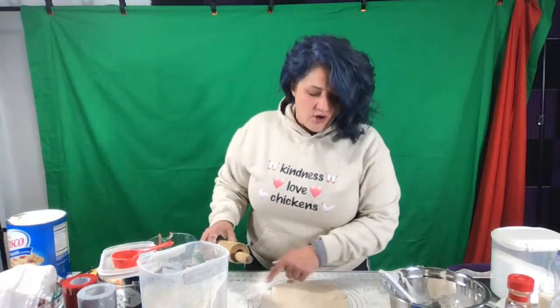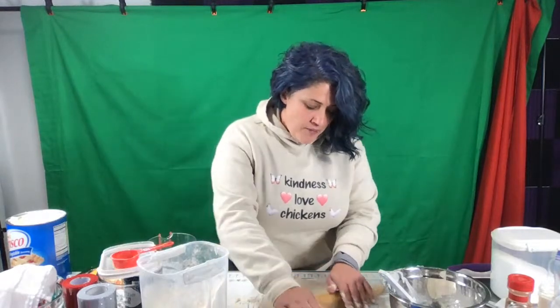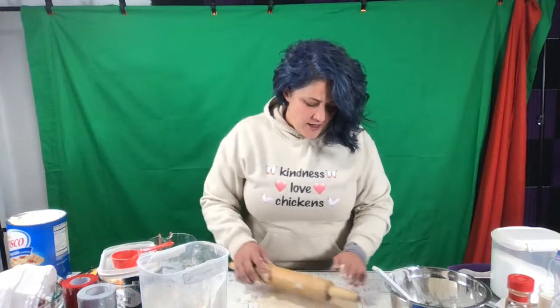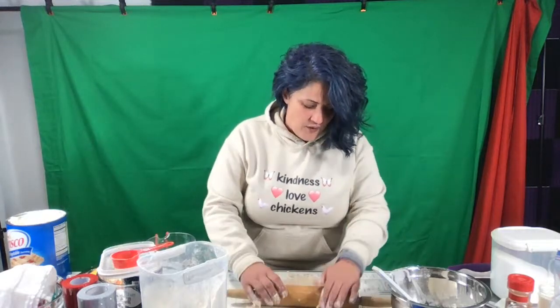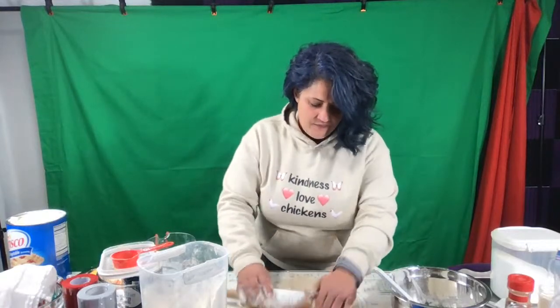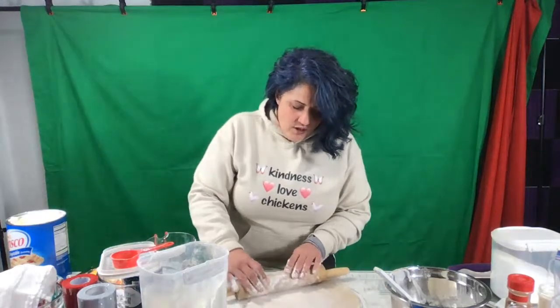Pie crust is going to be a little crumbly — you want that, because what you want is for it to be crispy and kind of layered a little bit. So just don't mix it together too much. I'm going to keep rolling this out. See this circle? This mat I have — I might have got it from King Arthur Flour or something — helps you know when it's big enough to fit the pie pan. By now I've made so many pie crusts I can tell. But we're not turning this into a pie tonight. When I'm rolling it out, I re-flour so it doesn't stick to your rolling pin.